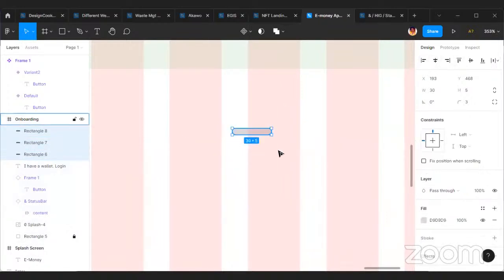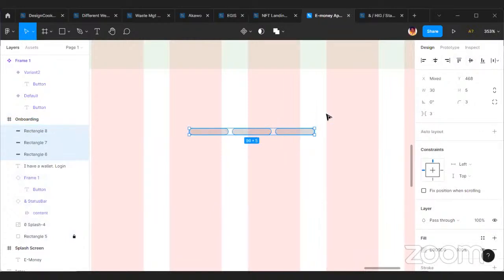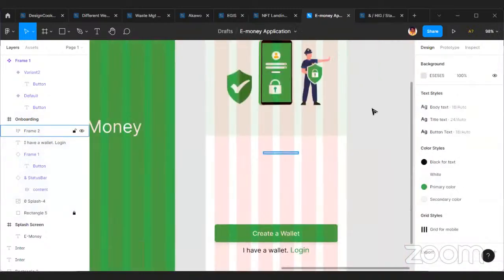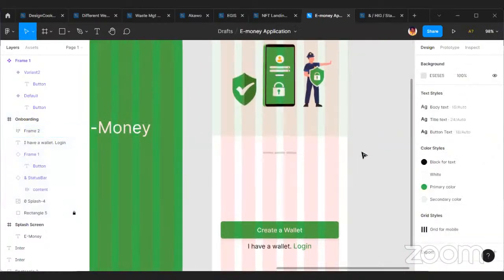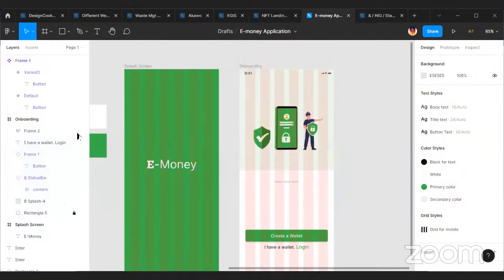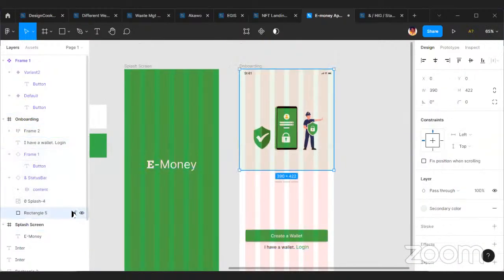So we're going to make it auto layout, and let's say 3 is okay, or let's say 4. Okay, 4 is too much. Let's use 3. So 3 is okay. So I'm going to place it at the center. So I'm going to increase this.